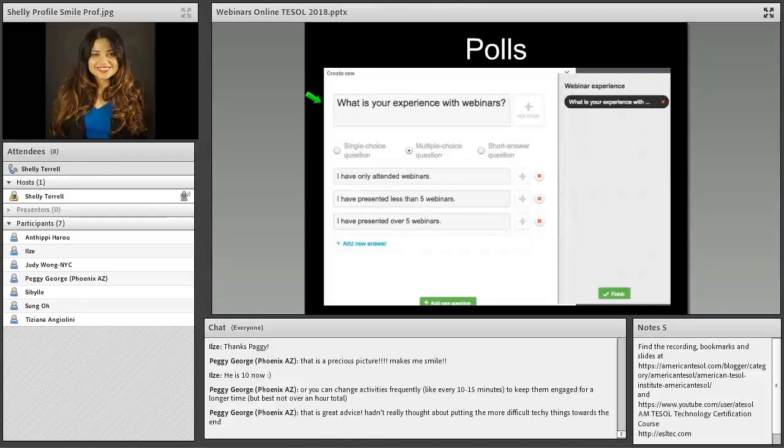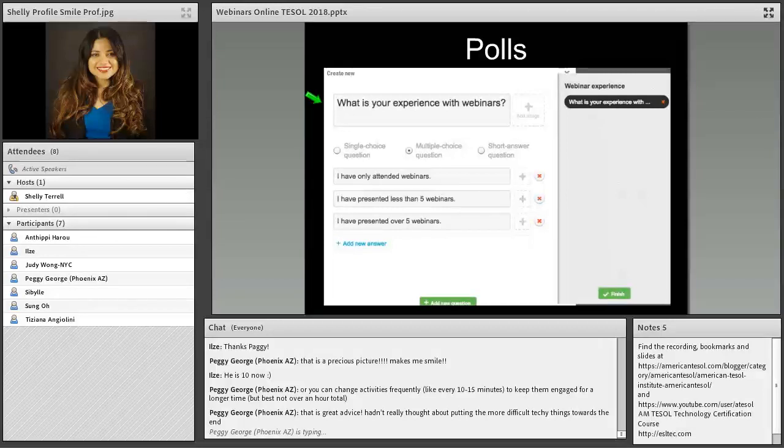Another way, and we had that much earlier within this webinar, is a poll. A lot of times you can just open up the polling platform and have a poll come on screen, and different platforms allow different types of options.